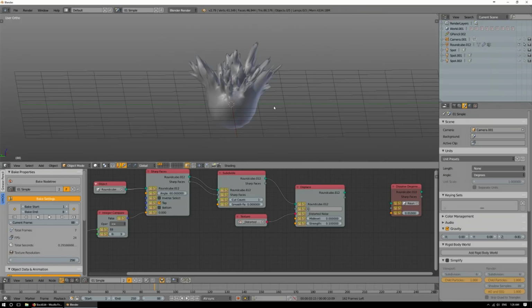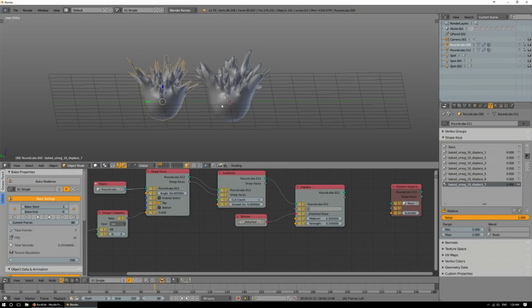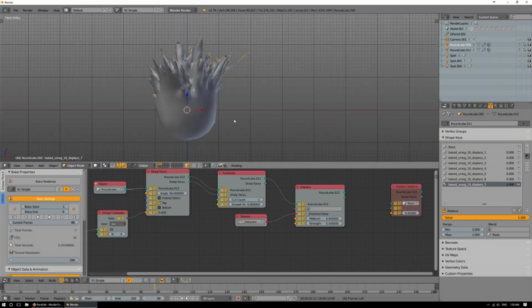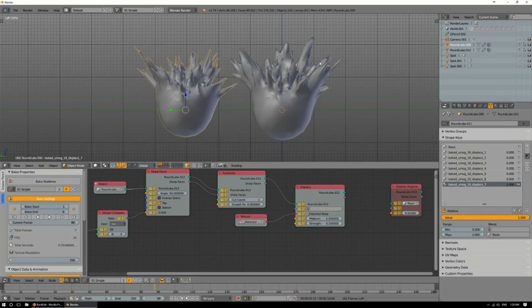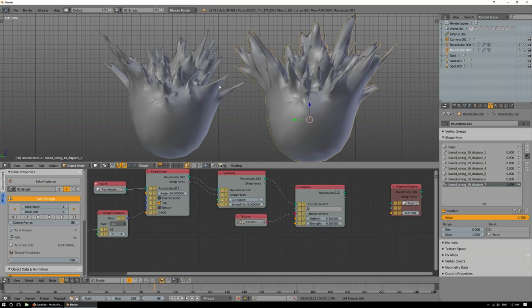But before I fully do that, just to remind you, as you can see, this object on the left is resembling that of the one on the right. However, what's happening is that this dissolve node is collapsing those sharp edges together.